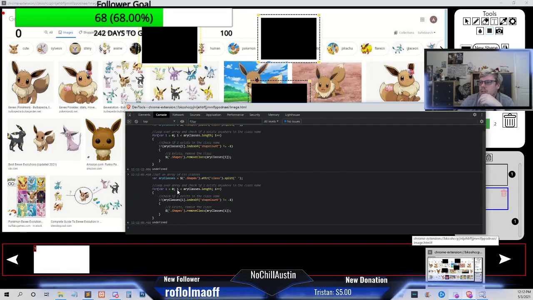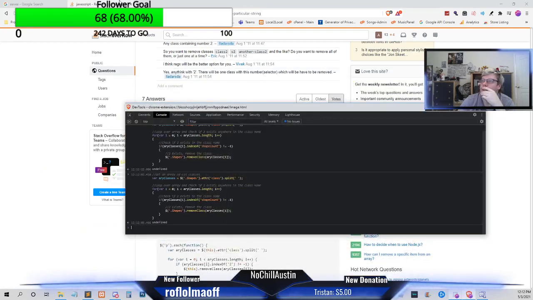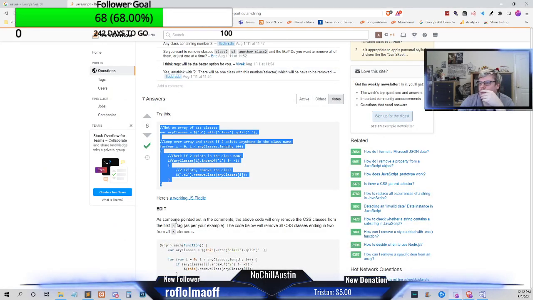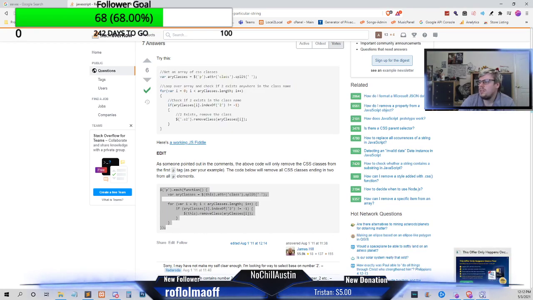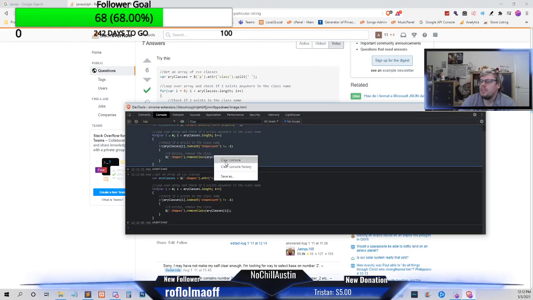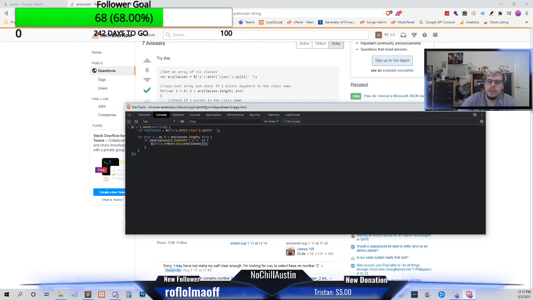If 2, loop over and check if 2 exists anywhere in the class name. Check if 2 exists, that's for the value that it's doing. What is this? Let me try this. If I do... then I do shape count.